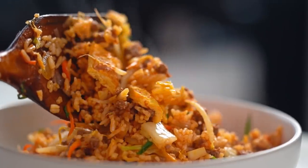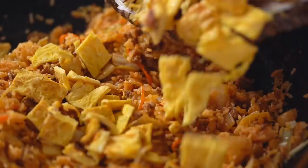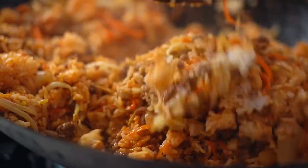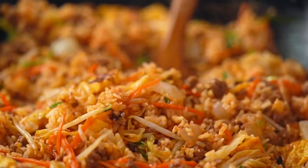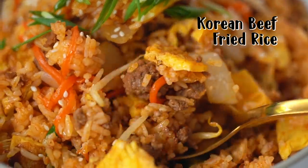This fried rice has all the good things: spicy ruby red Korean style sauce, beefy beef, egg, vegetables — it's got it all. This is my Korean style beef fried rice. Growing up with a Thai mum pretty much means fried rice is literally in my blood — I've been eating it every week for as long as I can remember. But I'm always looking for new ways with fried rice, and this one is my Korean style spicy beef version, which I love because it's got loads of veggies, making it a really good weeknight dinner.